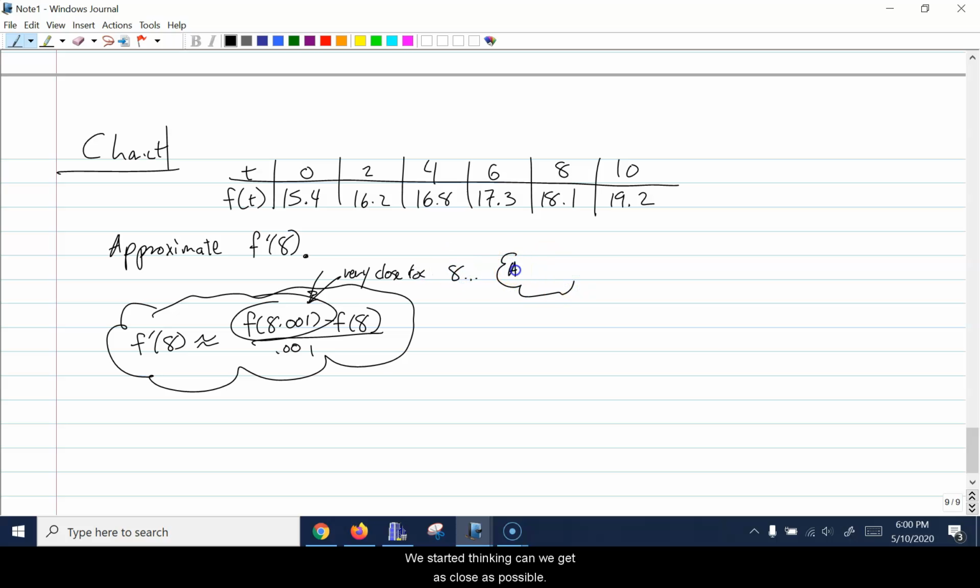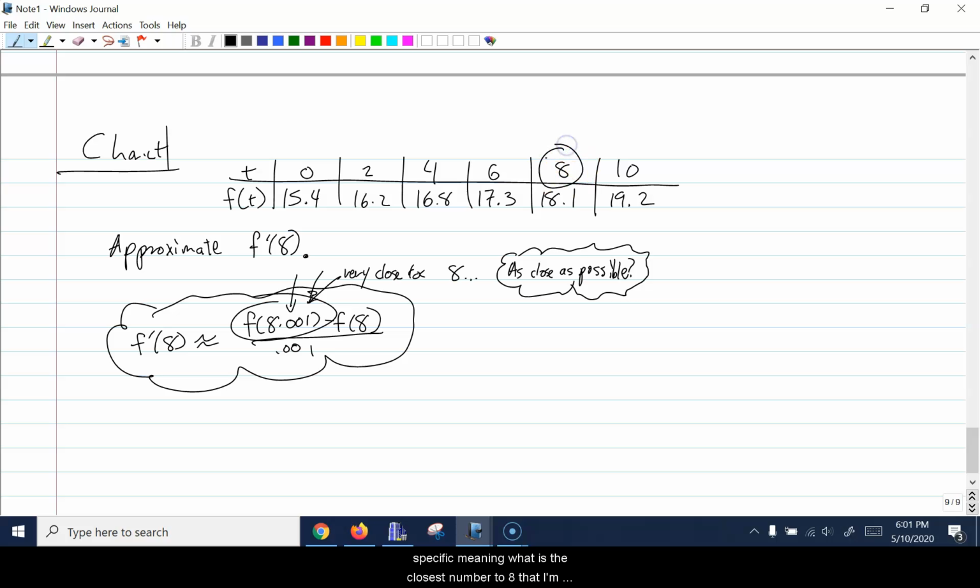We're sort of thinking, can we get as close as possible? When we have a formula, there is no "as close as possible." I can stick more and more zeros in here, and they will all get closer and closer. There is a point where my calculator stops making sense of it. If I plug in 8 with 30 zeros and a 1, my calculator is not going to give me any meaningful information. So there is kind of a limit that's hard to trace, which is a technological limit, not a mathematical limit. For the chart, though, "as close as possible" has a very specific meaning.